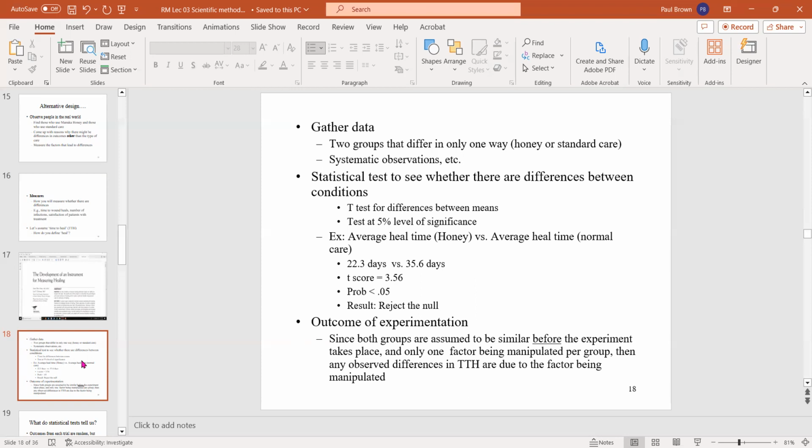Well, the idea is called the central limit theorem. The central limit theorem says, let's say you have a distribution that looks like this. Let's say this is time in days, and there's one group around 10 days, one group around 30 days, and one group around 50 days. So it's this weird-looking distribution.